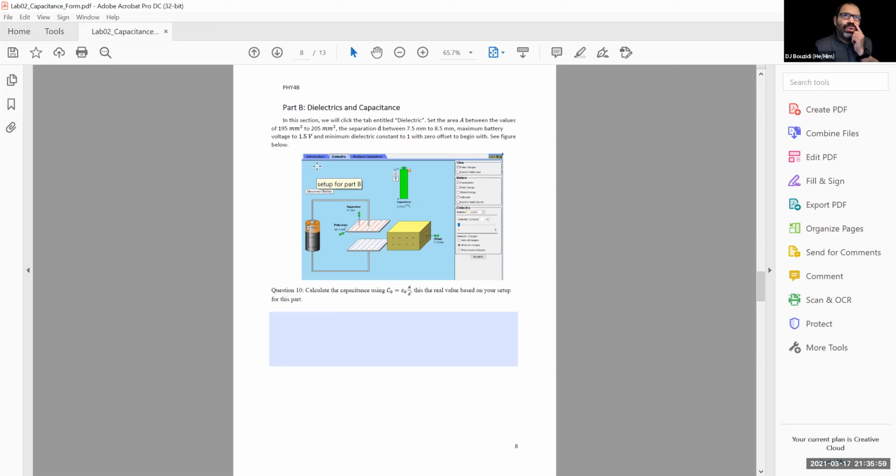So now the value of C naught has changed because the area is not the same. The separation is not the same. So the C naught that you're working with is your own C naught now, whatever you come up with. You have a little bit of choice for the area, and a little bit of choice when it comes to separation. Calculate the new value for C naught, okay? That's all that you're asked to do at this point.